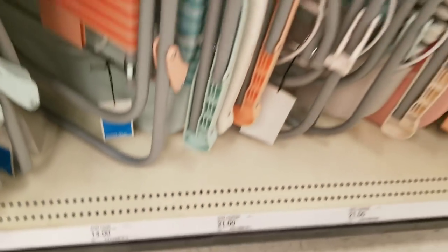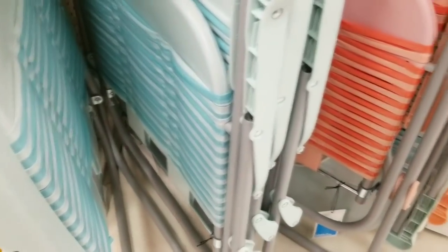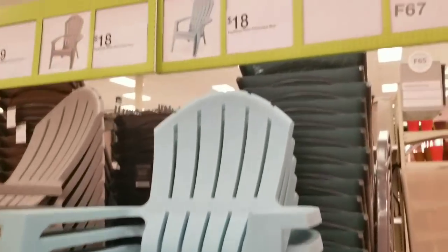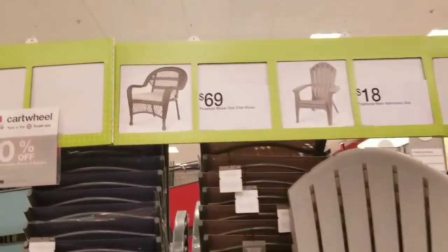$14. I have to say, these are better made than the Walmart ones, with 10% off. I am loving this color — I am drawn to this color lately with everything. Look at the chairs right here. I love these. I have Adirondack chairs, $18, and they're tan. I'm thinking I might spray mine this year to be the color that I kind of want, so it'll freshen them up a bit.